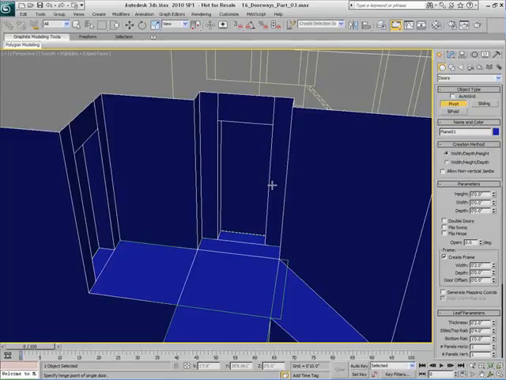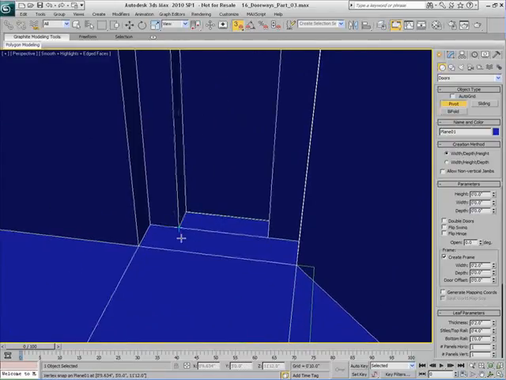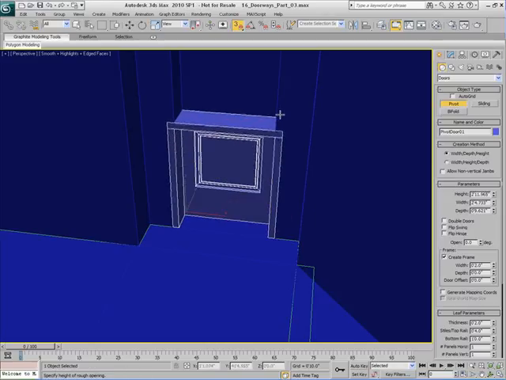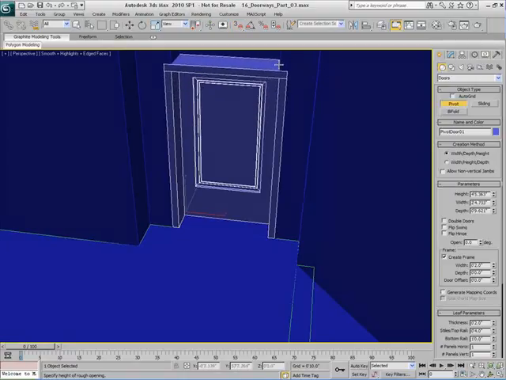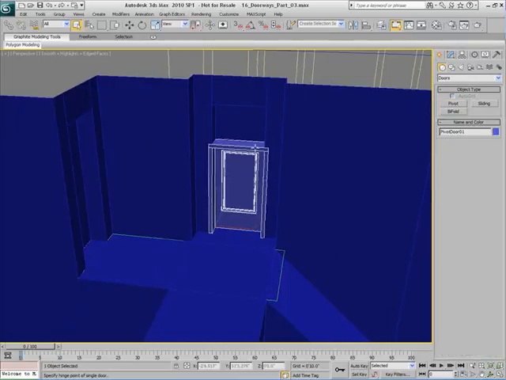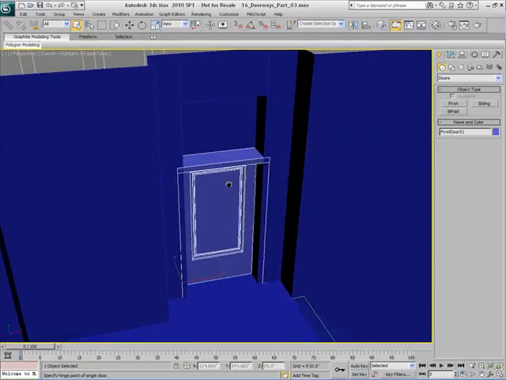Now to help me create the door very easily, I'm going to turn on snaps. Hit S on the keyboard to do that quickly, and make sure you're snapping to vertices. I'm going to snap my first one to this vertex, the second one over here to this vertex, and then the third one to the vertex in the back right there. Click. Then I'm going to drag up. I'm going to turn snaps off so I can drag this as high as I need to. It's a little bit out of the view, so I'll left click once to end the creation process there. Then I'll hit the right mouse button to get out of the pivot door creation tool. And there's my door. That's basically the rough size of the door.